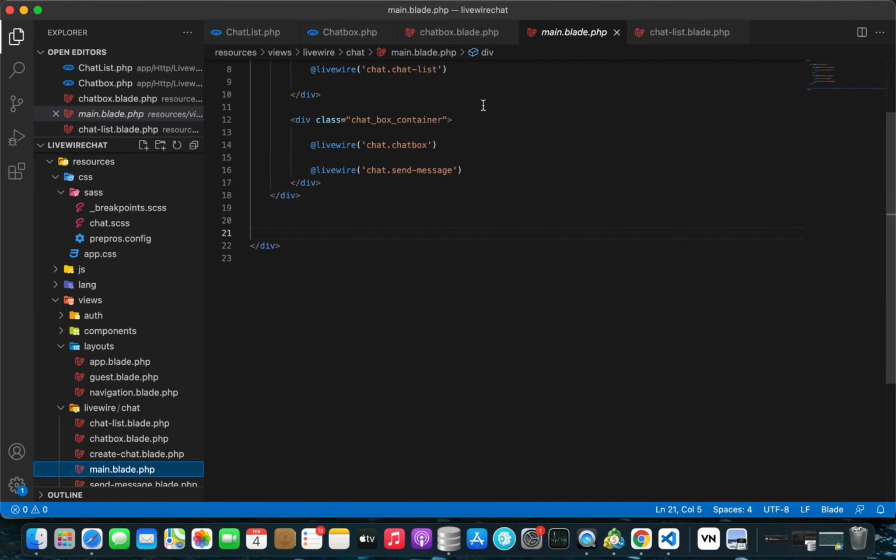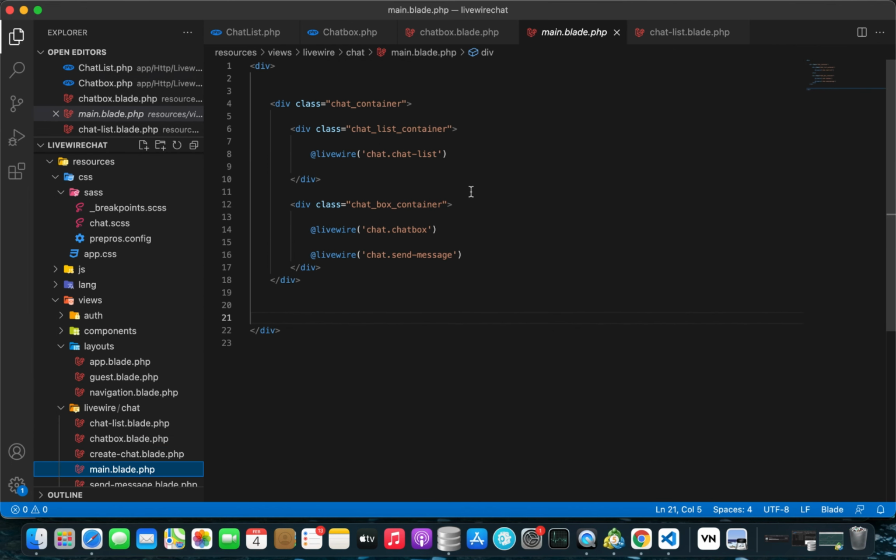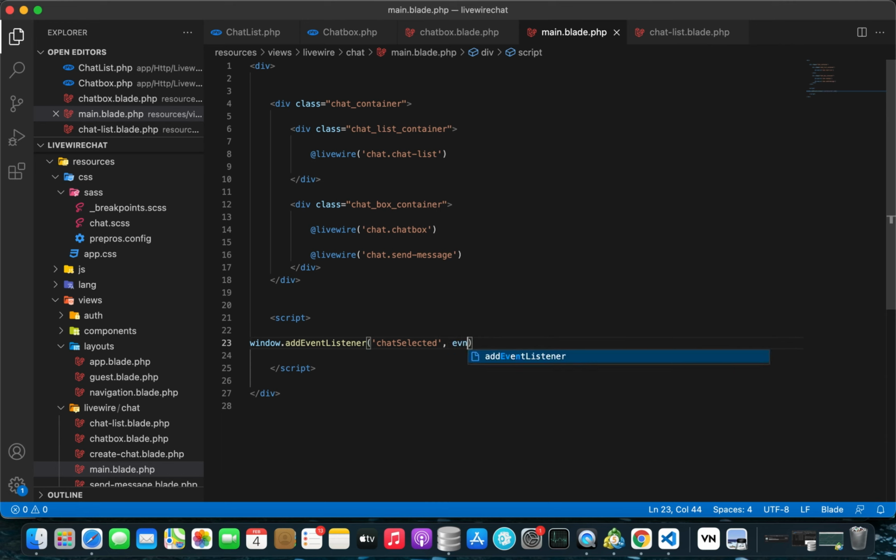Okay, so in our main here, we're gonna scroll down, and then here at the bottom, we're gonna write a JavaScript. And then in here, I'm gonna add an event listener. So window chat selected. Here we're gonna add a comma event is equals to, add curly brackets, add a semicolon in the end.